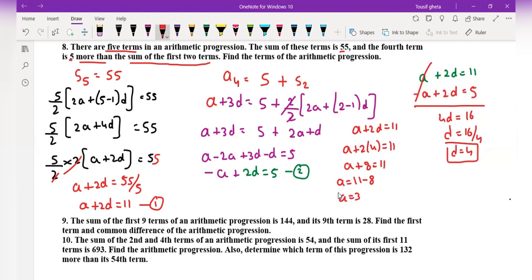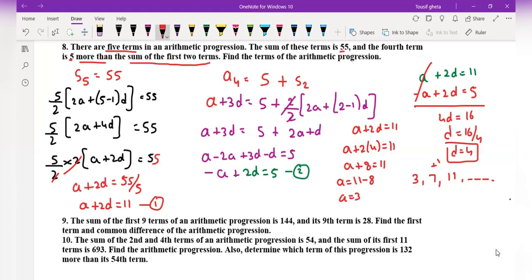Difference पता है. First term पता है. Find the AP. Okay. So first term is 3. Second term क्या आएगा? Difference को add करो, कितना आएगा? 7. Next difference को add करो, कितना difference? 4. So total आएगा 11. 3, 7, 11 and so on. That is our solution for the 8th one. I hope this was the easiest one. Okay, and I guess you have been clear with the solution. If any doubt, just comment it.